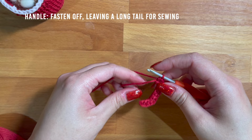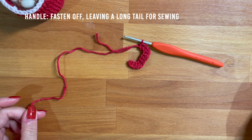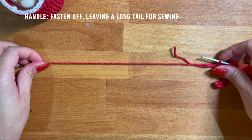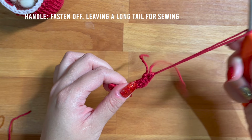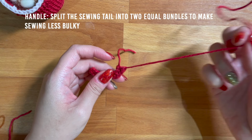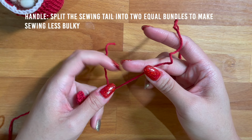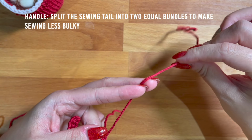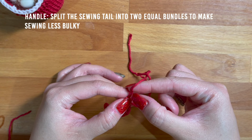With my handle done, I'm going to leave a long tail for sewing. So I'm doing that by cutting my working end, making sure to leave around 8 to 9 inches. Then I'm pulling my hook up to fasten off. When working with thicker yarn, I like to split the fiber of the yarn into 2 bundles to make the sewing a little bit less bulky. Some yarns don't like to be split, but cotton yarns split very easily. So I'm just unraveling the yarn and I'm going to split it into 2 equal bundles here.